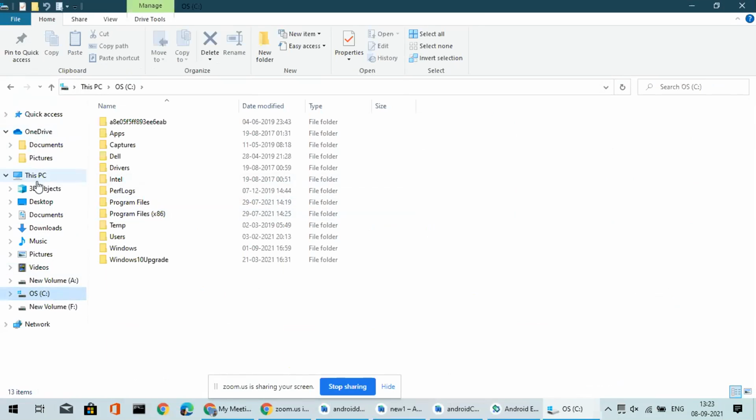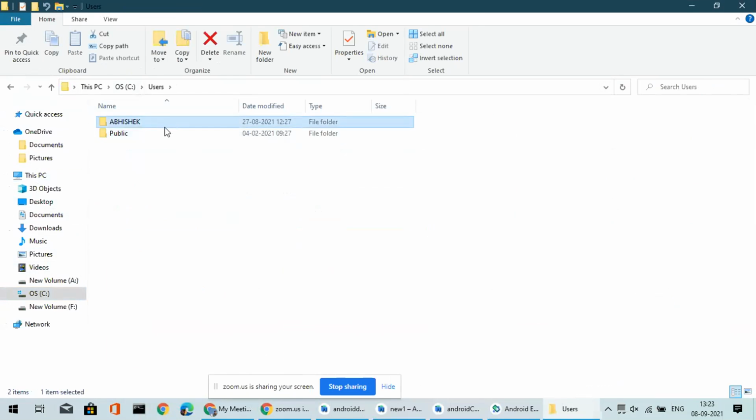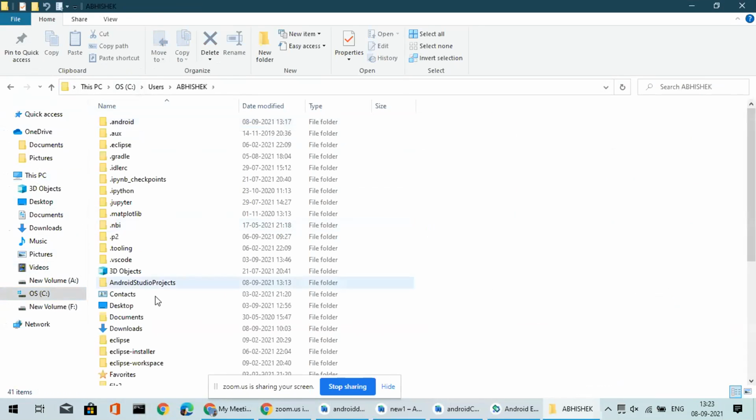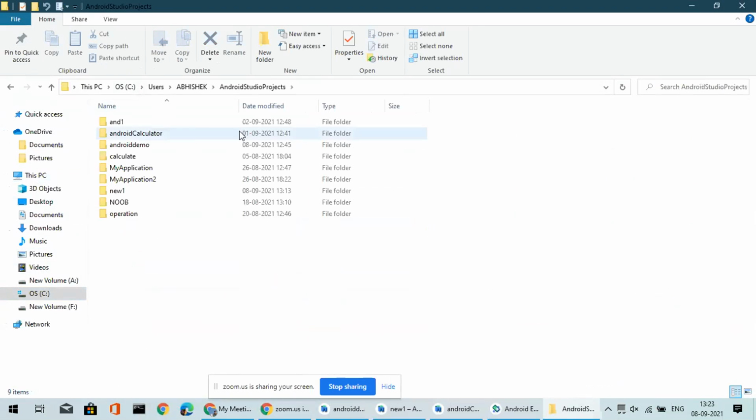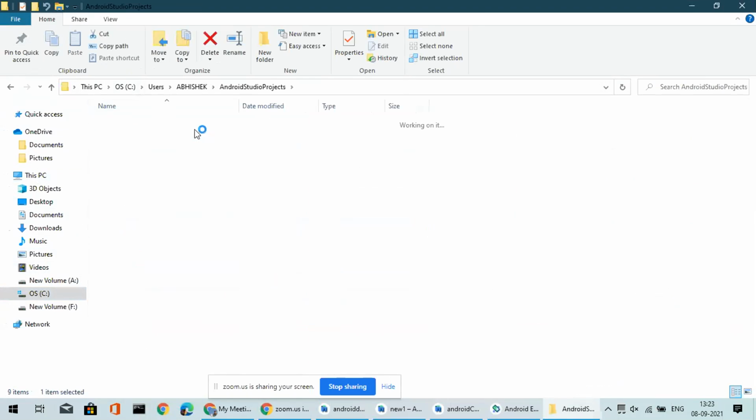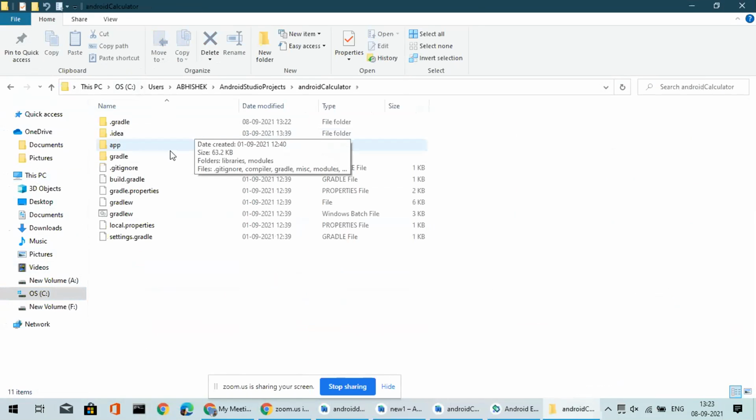Relax. In the C drive, Users, then your user. Android Studio projects. Copy and paste that entire folder onto the desktop.